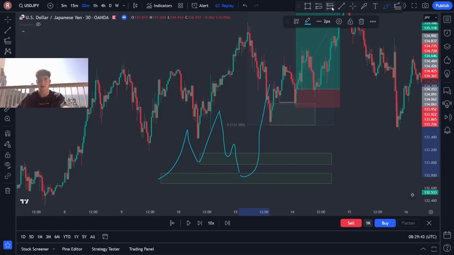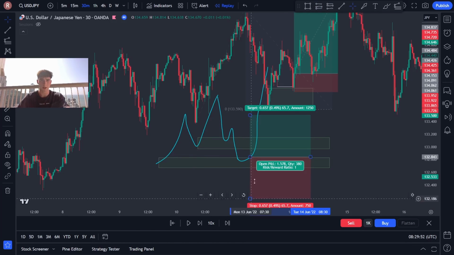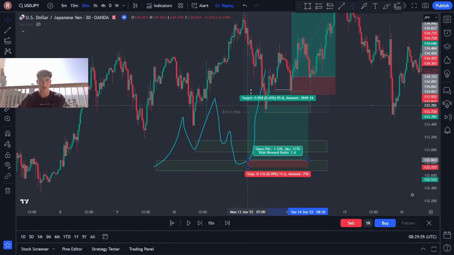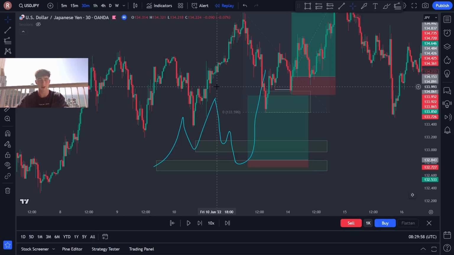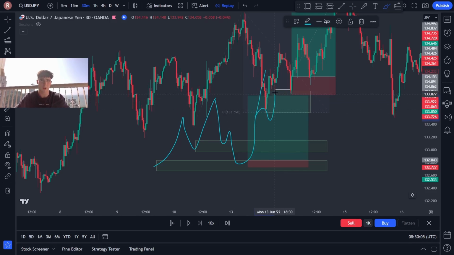Now what they don't realize is that this is often because this situation is actually playing out. And so the power of this strategy comes from the fact that we're entering off this zone, which always tends to be the bottom of large moves that you see. So essentially, you're catching more of a move from a better place. Normal supply and demand traders might catch, let's say, within this push upwards, there was a small little retracement onto the zone. And so they can take a 1-to-1, a 1-to-2, and then quickly snip it off there. But with liquidity supply and demand, you're often getting in from the bottom of the move, you catch the whole thing.